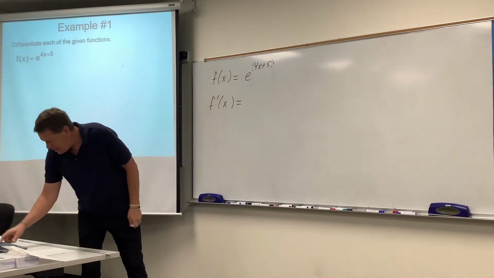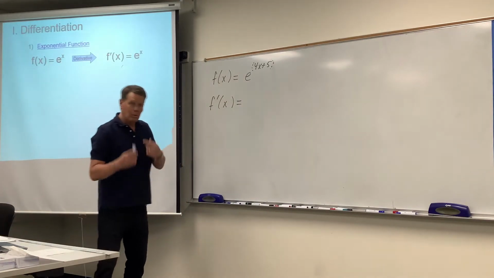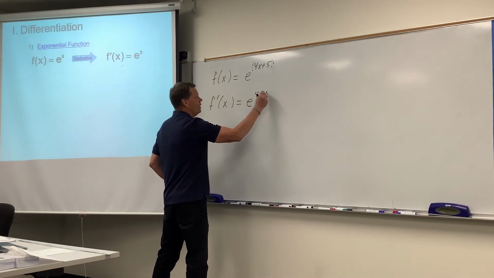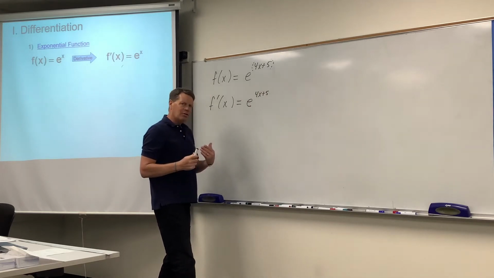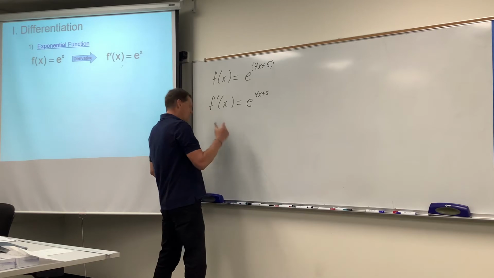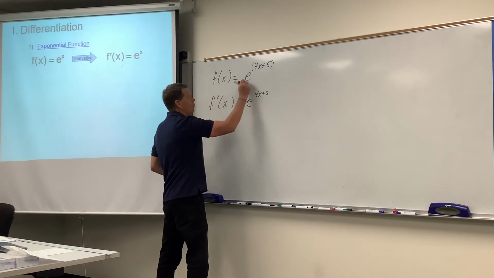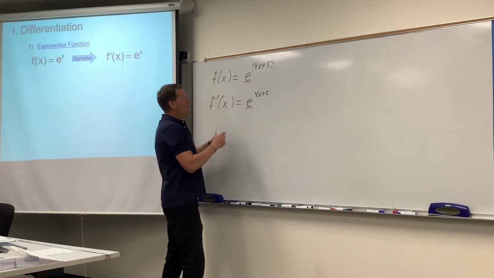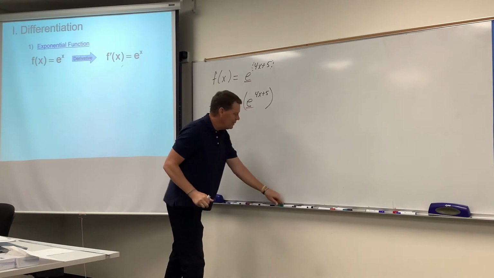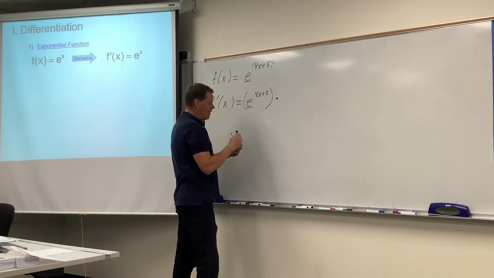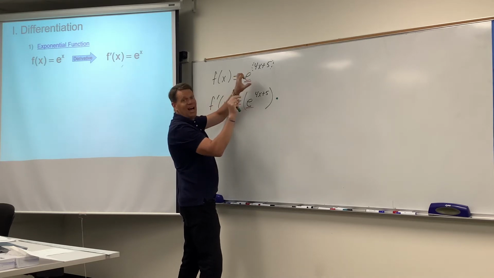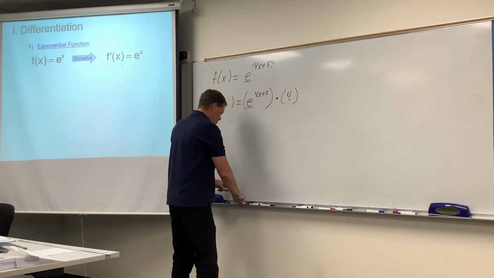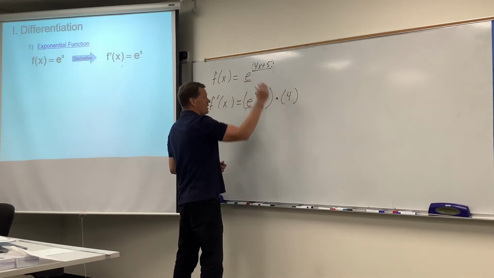So since that e is the external operator, we would apply this new rule first, e to that power. Remember how we leave that inside function alone when we do the chain rule? So the derivative rule for e to a power is e to that power. That takes care of the outside one. Then, remember our chain rule friend? Then you multiply that by the derivative of what is inside the parentheses, so to speak, and the derivative of 4x plus 5 is 4. And this would be the derivative of the inside expression.